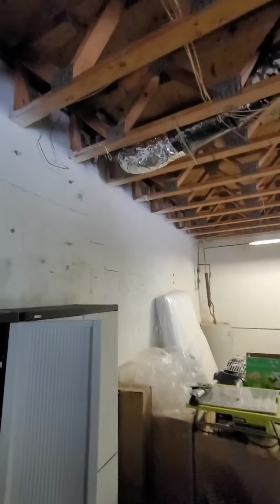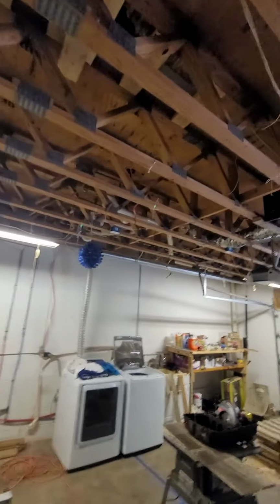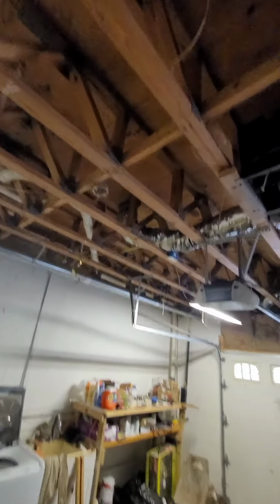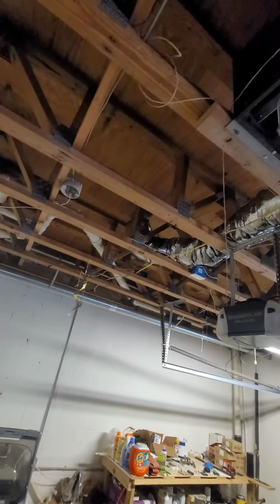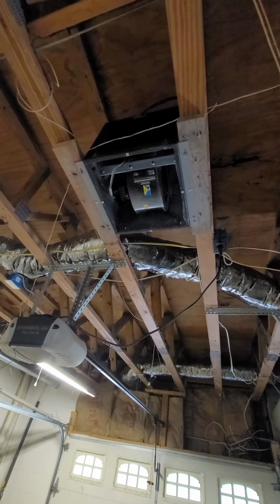Been a little spliced. No insulation on the boots. Interesting, blower motor mounted in the ceiling cavity for something.